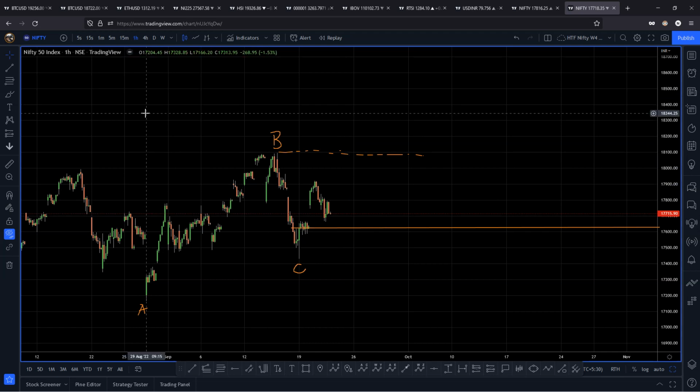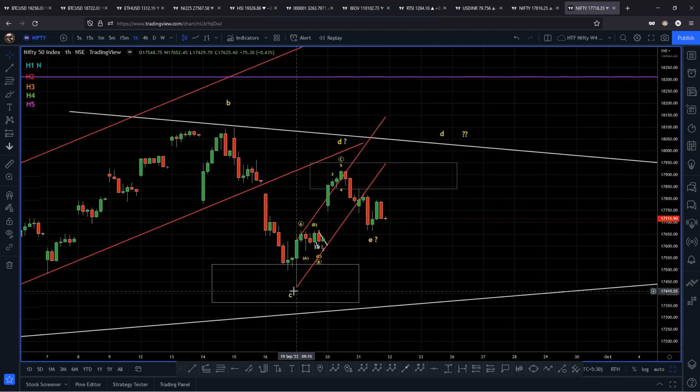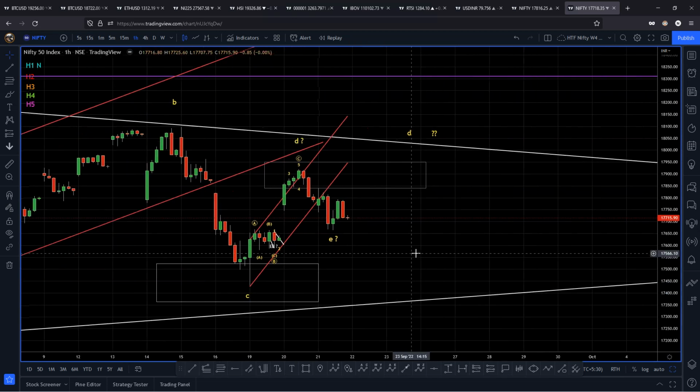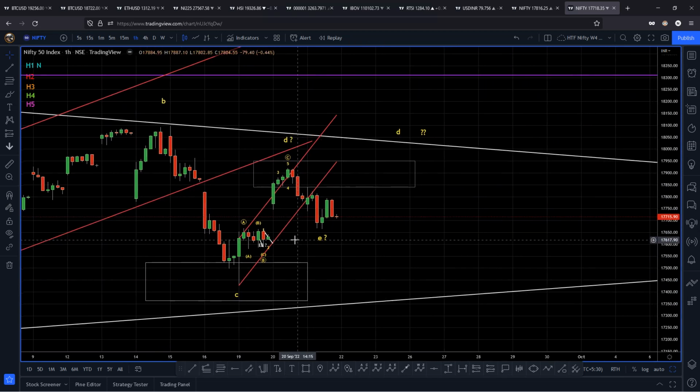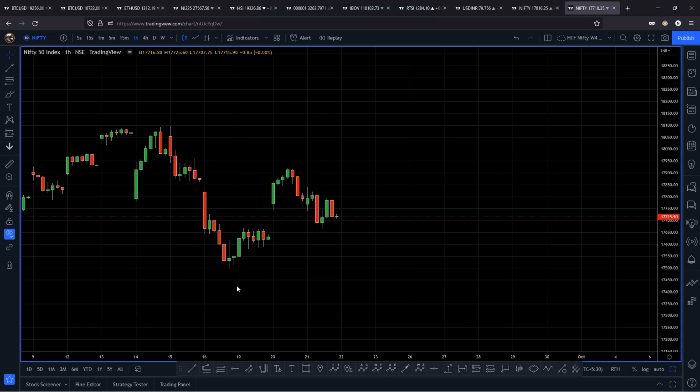Let me bring the counts up on screen again. The first thing is, when the market was progressing after the end of wave C, we seem to have a parallel channel already drawn. We have an A up, B down, and then C up. We draw the channel from the starting point of wave A to the ending point of wave B. We draw a line, and then a parallel line from the ending point of wave A. This line gives us rough upside targets for the wave C, and it seems to have done a pretty good job at it.